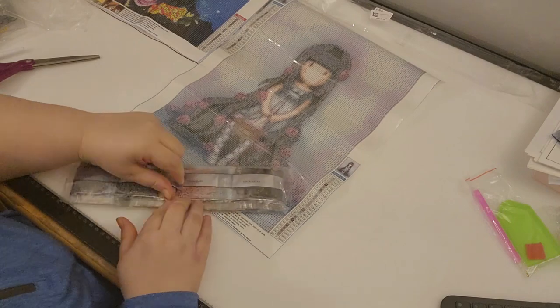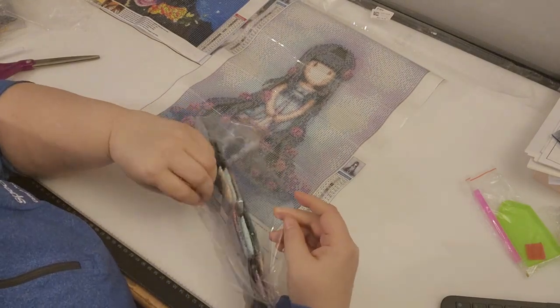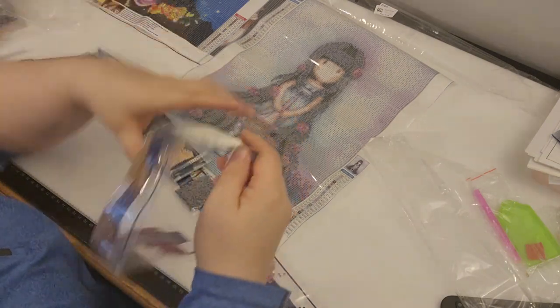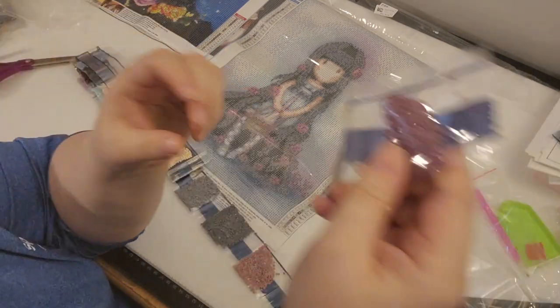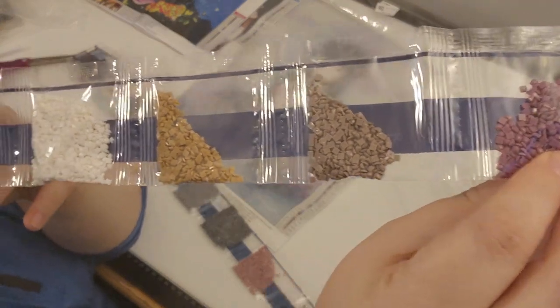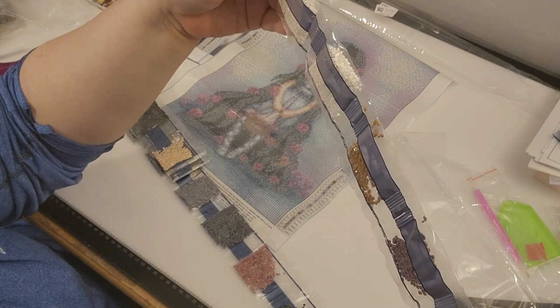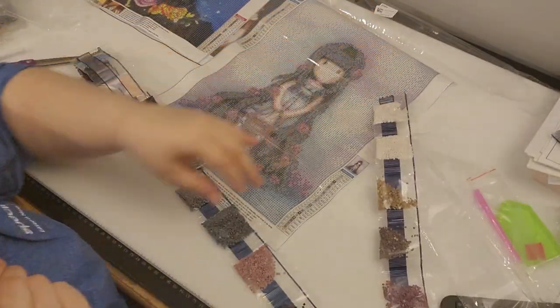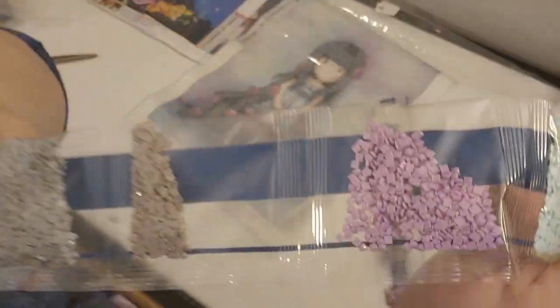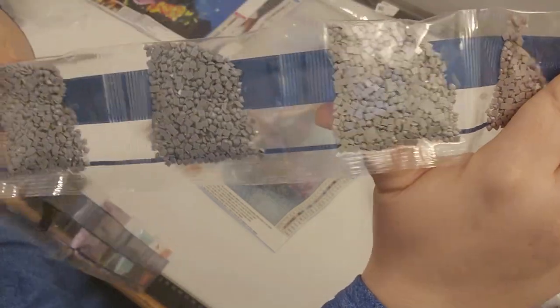This one is not pre-bagged, so I'll show you these. These colors are pastel-y. I like a lot of the color palettes. I just like them to all be the same. The tone needs to be the same, if that makes any kind of sense to you. So here it looks like two bags of white. Yep, two bags of white. We have grays and pinks, blues, cream, and more blues, purple, just lots of gray colors and purple.